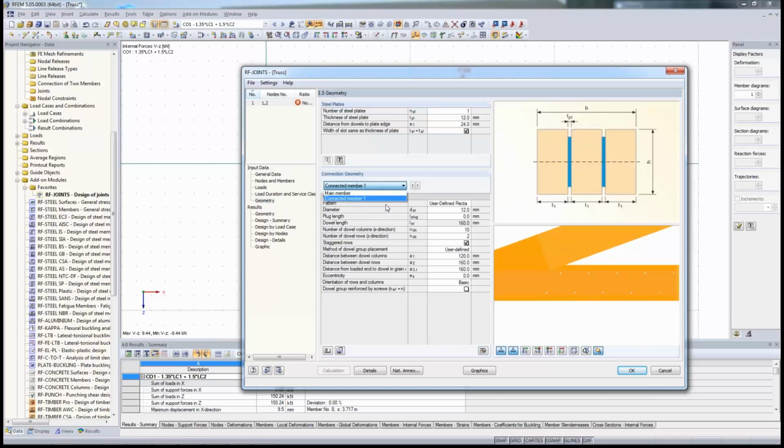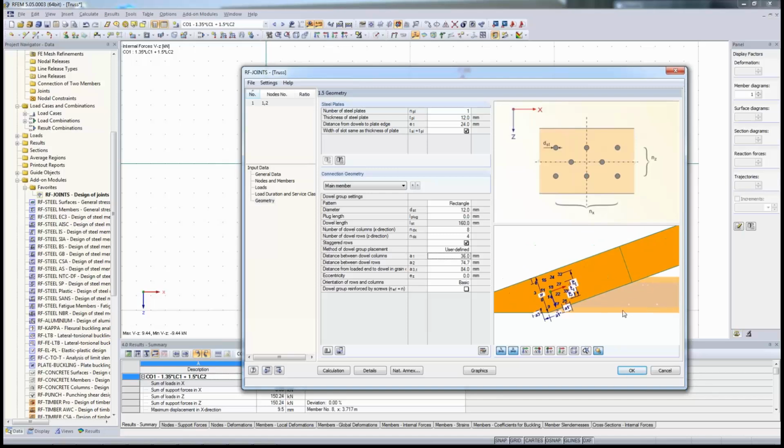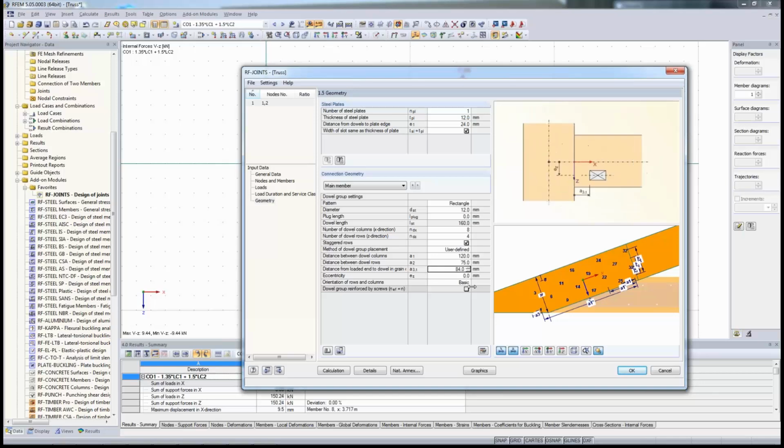Okay, so I go to main member and say I make it user defined, and the same as I said for the bottom girder counts here as well. In A1 direction it's always very economic to have a very big distance there, so I choose that as well, 12 centimeter, and in A2 just to have a round value 75.